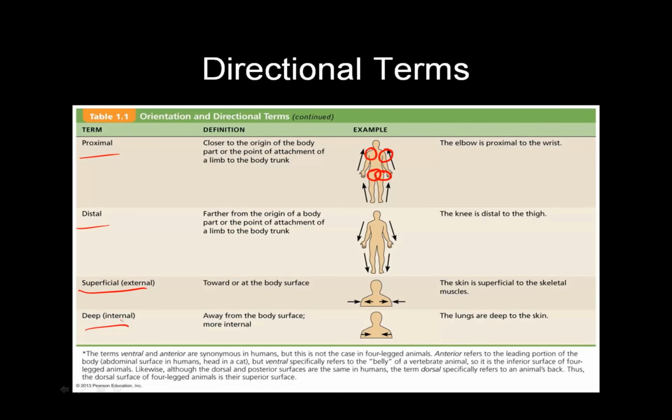Okay, so if we think about, well, where are muscles located to bones? Well, you would say muscles are superior to bones because they're on top of them. But you'd also say muscles are deep compared to the skin. All right, so these are, again, relative terms. You have to say it's this to that to make any sense of it. But the most superficial structure, of course, is the skin. The bones are the deepest.